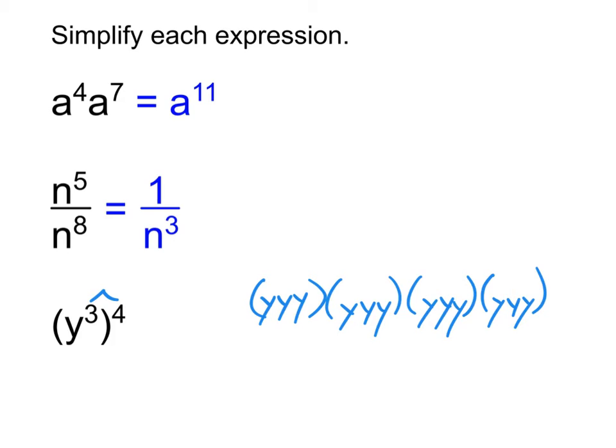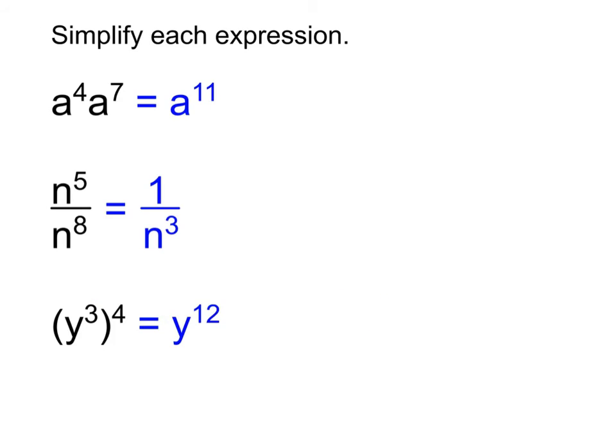Now, technically, looking at the picture, yes, you could add 3 plus 3 plus 3 plus 3, but of course, that is multiplying the 3 by the 4. And so, it is just y to the 12th. Now, again, hopefully you know those rules. If you didn't know those rules, yes, I still want you to know those rules, but please also know where they come from and why these things work the way they do.